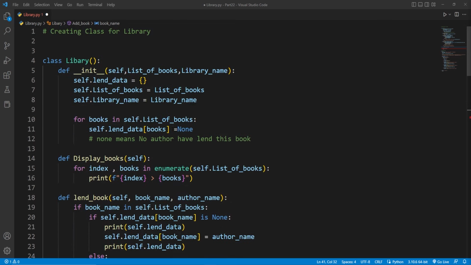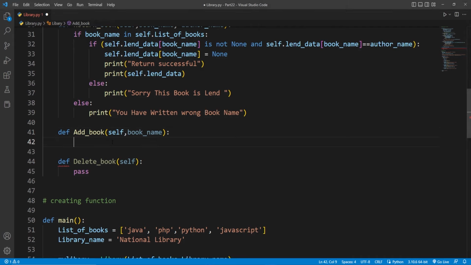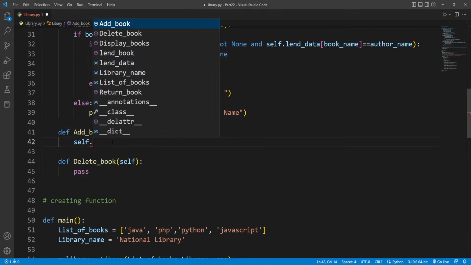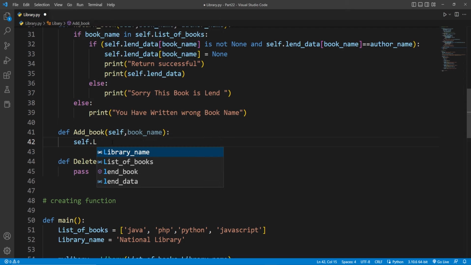Here you can see the variable name, list of books. So here I'm going to type self.list_of_books.append, and inside the round braces, I'm going to pass the argument name, which is book name.